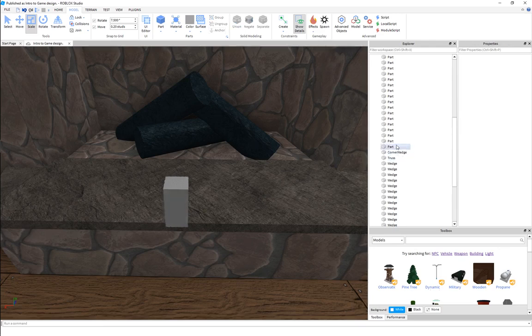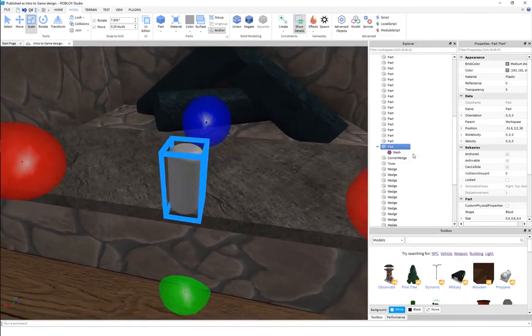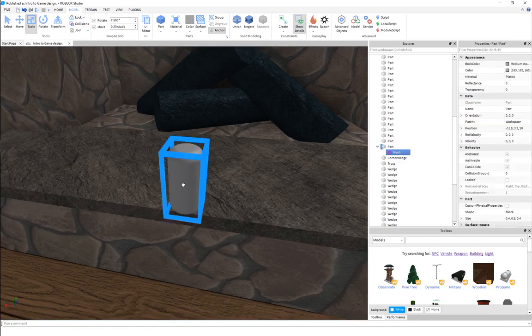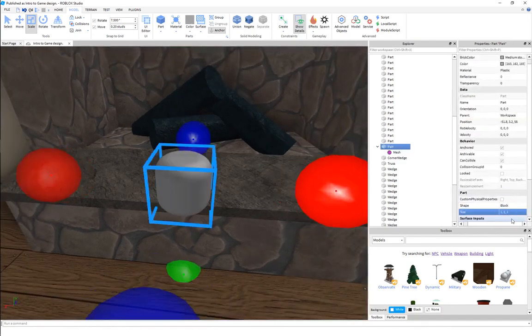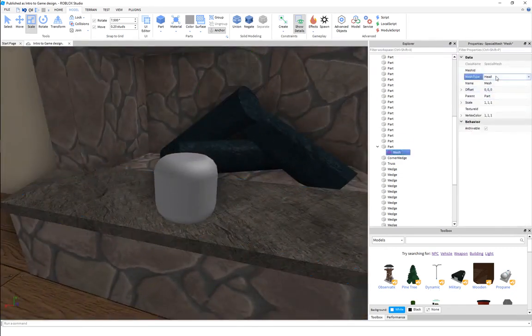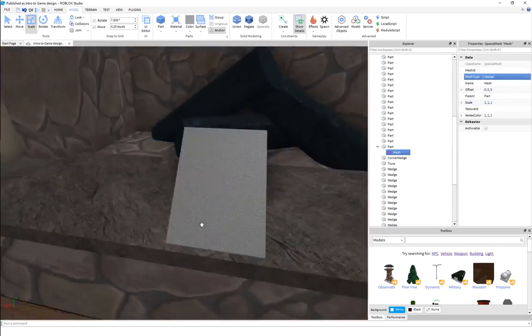But the one we're going to be using today is this special mesh. And the reason is that we need it to be a sphere. And you'll notice there are a bunch of different options, like a brick, cylinder 2, file mesh, which would be a mesh that someone's uploaded, or one of the Roblox meshes. Head, so if we make it, you'll notice this looks very much like your character's head, and that's the mesh they use. And there are a few other things. There's a sphere, and this is what we want. Torso, which I've never used, and a wedge as well.